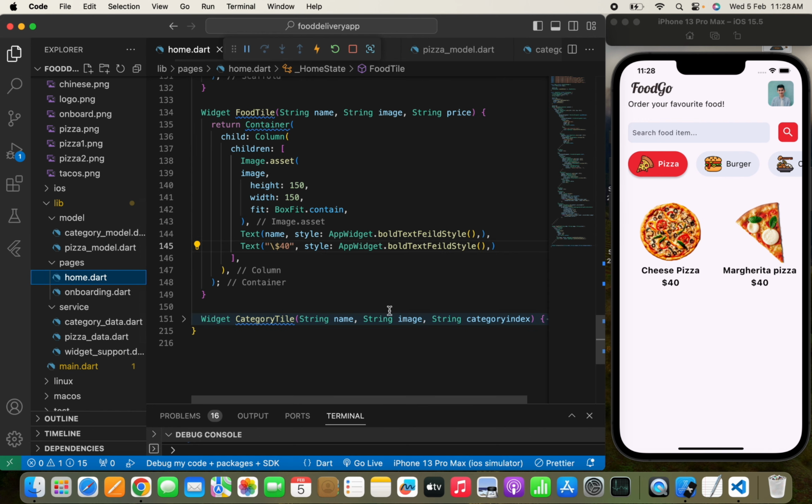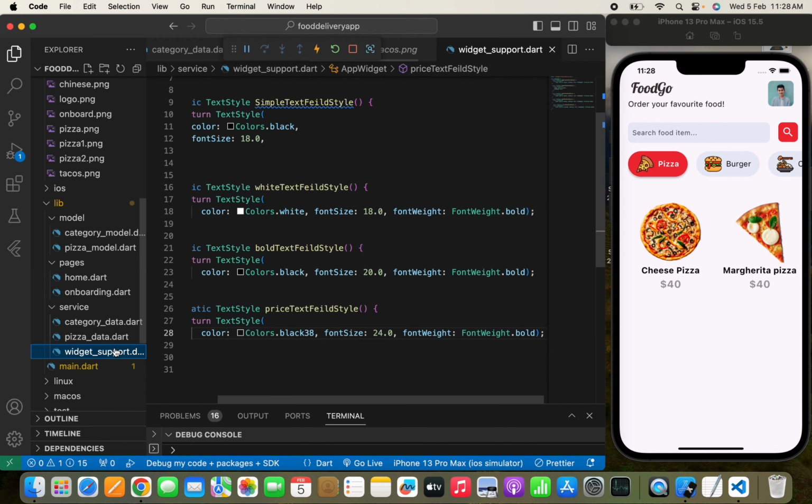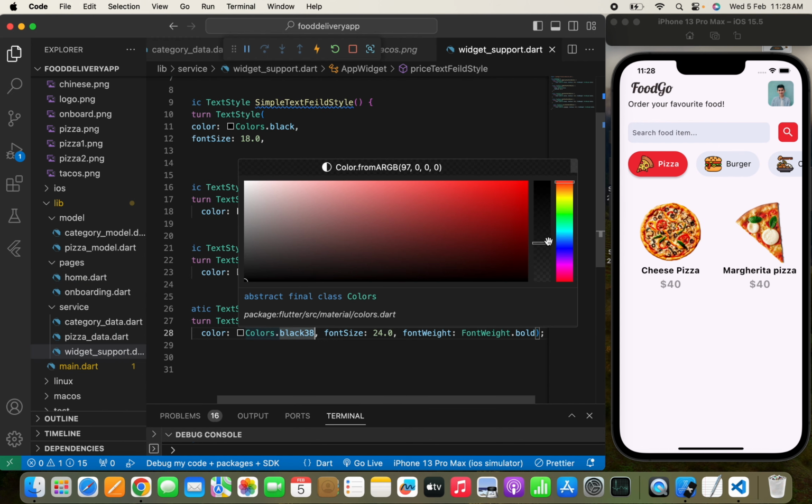So here I'll just change it to app widget dot price text field style. Nah, it won't look good. Yeah, so for that I just need to change it directly from here. So I'll just increase the shade, I guess this color is okay.